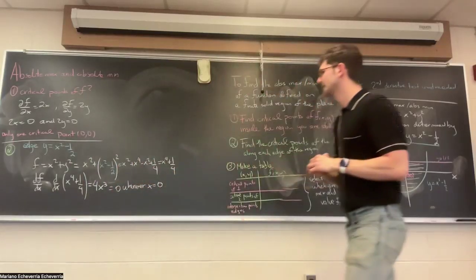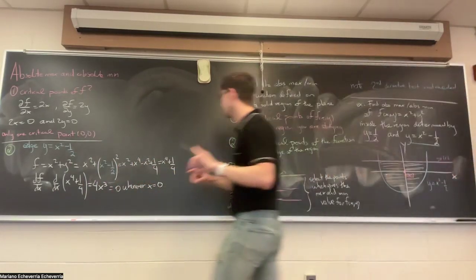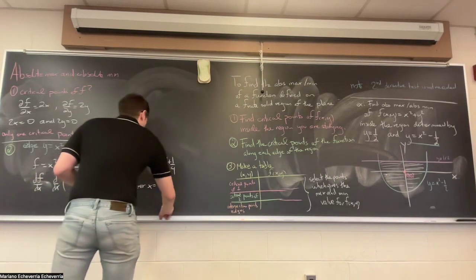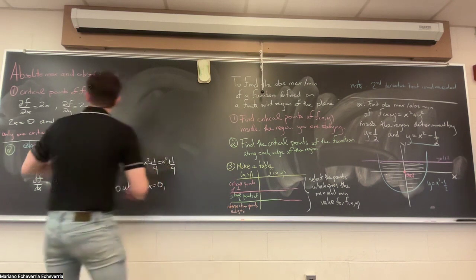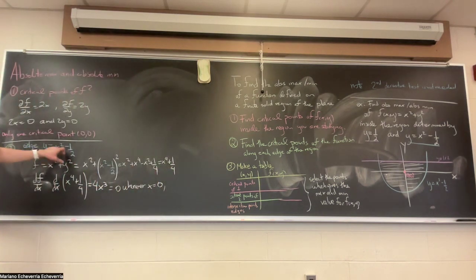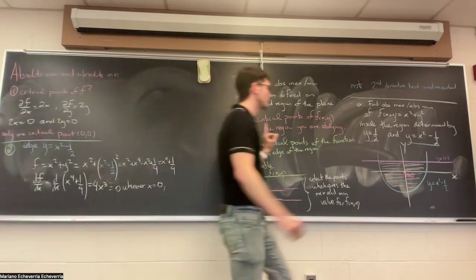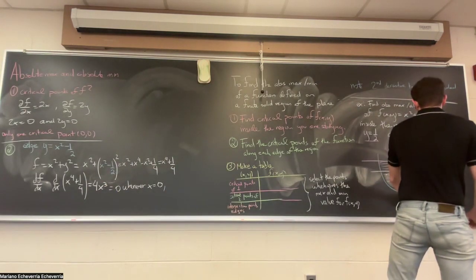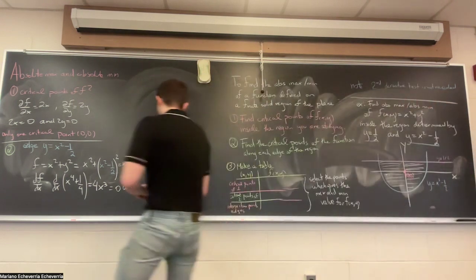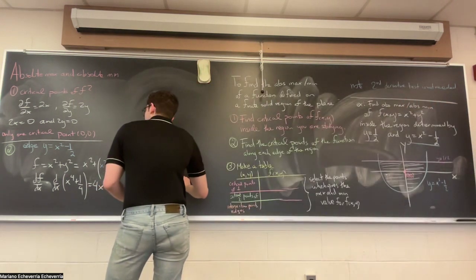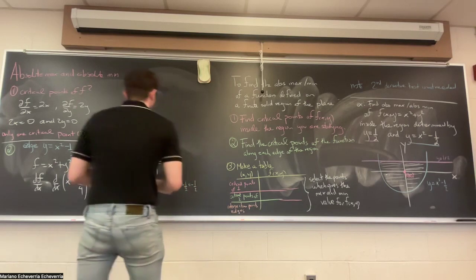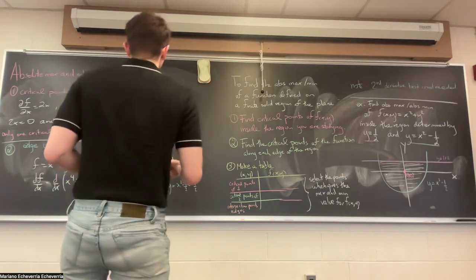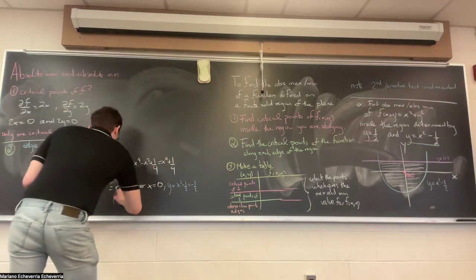So that means that x has to be zero, but now what can you say about y? If x has to be zero, what's the corresponding y value? Well, we're working on the edge, and the edge is a parabola. So when x equals zero, the corresponding value on the parabola is negative 1/2, so y is x squared minus 1/2, which gives you minus 1/2 in this case. So the critical point that you find from this edge is 0, negative 1/2.